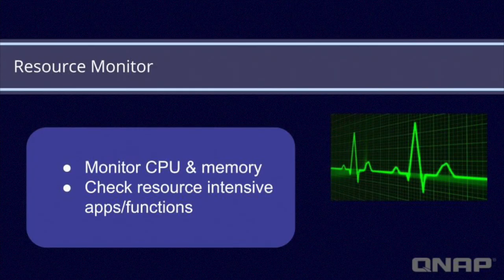So maybe if you're running slow, or you're trying to perform a task that needs more intensive usage, but you see that you're running a virtual machine in Virtualization Station and it's using up a lot of memory, you could temporarily turn off the virtual machine and then perform the task you need to perform. That's only one of many possibilities. Basically, Resource Monitor helps you to see what is taking up the resources of your NAS so that you can keep everything running smoothly.